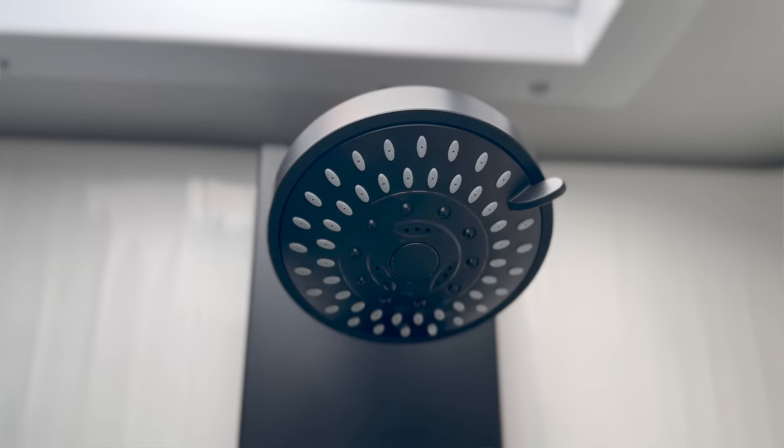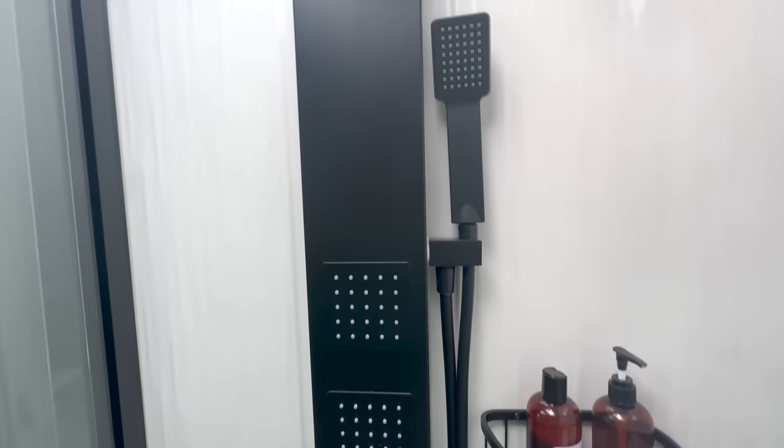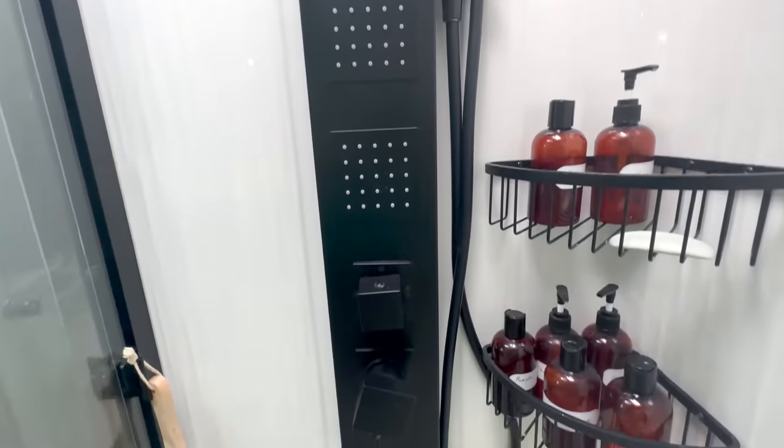Our new RV came with a super fancy, cool looking, huge shower head. Very residential contraption. I kind of had my hesitations about it from the get-go. A lot of my issues and concerns were more about cleaning because it's black, but that really hasn't been the problem. Yeah, and I was wondering how that was going to work. You know, in RVs you're kind of prone to want to save water, not just have like you would in a residential.